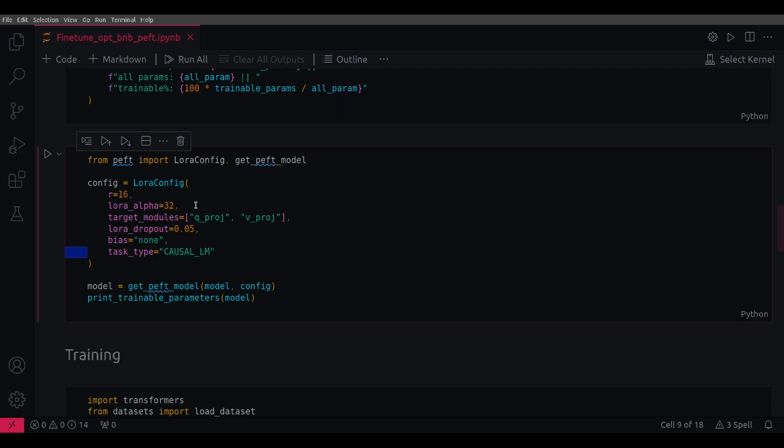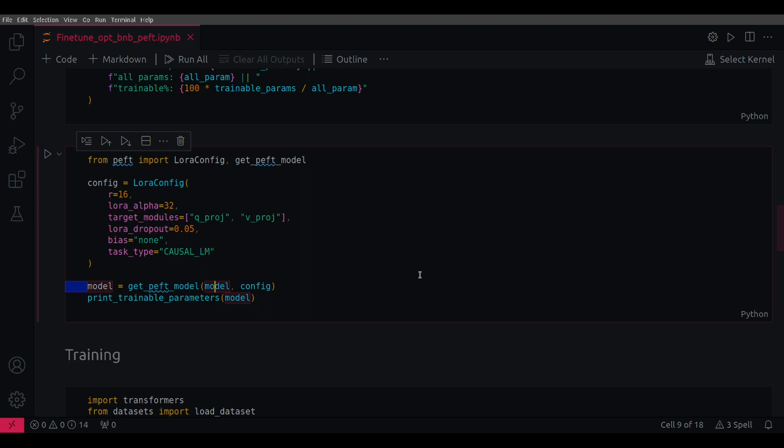And next here, I'm defining all the LoRA config. So these are very standard parameters, and you can read more about them in Hugging Face. But anyway, I'll give a quick introduction of them. And once the LoRA config is set up, I create a PEFT model with this get_peft_model function. It takes a base model, which you can load from the transformers library, in this case, this is our model, and the LoRA config containing the parameters for how to configure a model for training with LoRA.